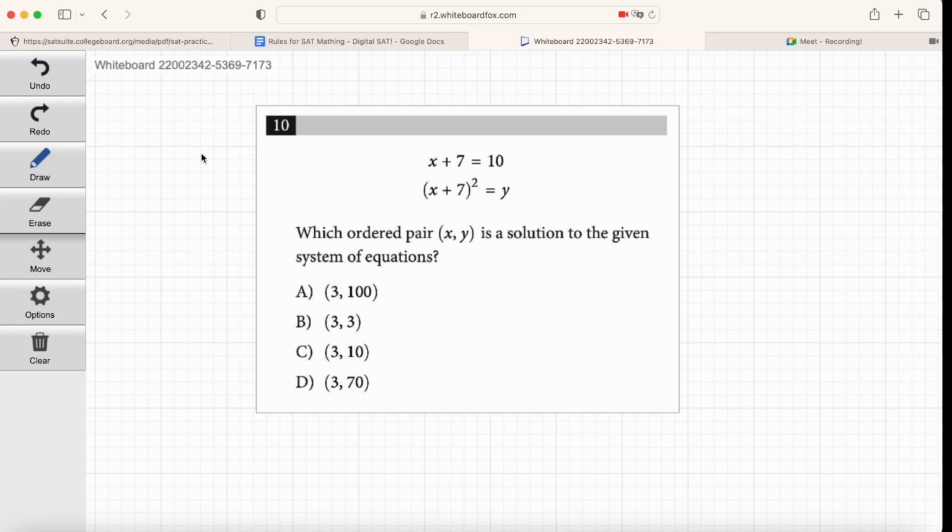But notice the first equation here just gives us the x values. And if you look at the answer choices, all of the answer choices give us a 3 for x. Do you see that? So we can't just plug into the top equation here. It'd probably be better to plug into the bottom equation for all these. So let's plug them in and see what happens. Plug in the answer choices to the bottom equation. One of these, the right answer, should give us a true statement.